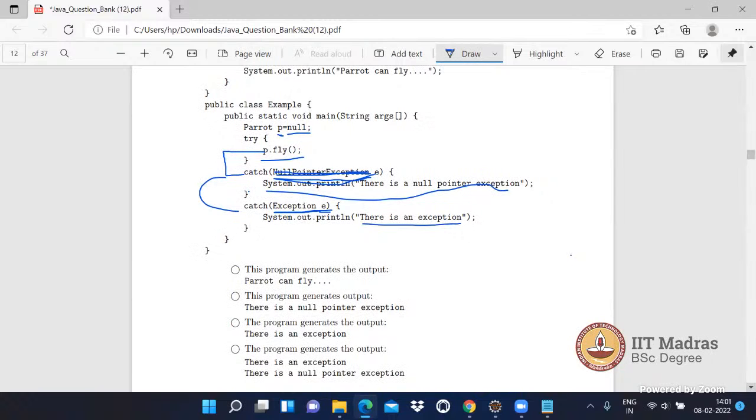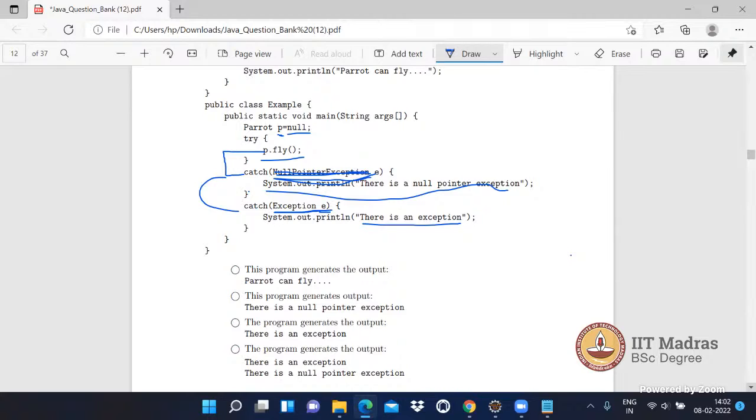So it is better that if there is a specialized exception, I should mention it first. And once I mention the root exception, after that I should not mention any other exception because that exception is the root. Yeah. So see, if you're anticipating any specific exceptions, and you want to give some customized messages, so you're getting arithmetic exception, you want to say maybe you try changing the value of C. That is a message you want to print out. Okay. In that case, you would specifically use the arithmetic exception because you know that this is likely to come and this is the message you want to give to the user.